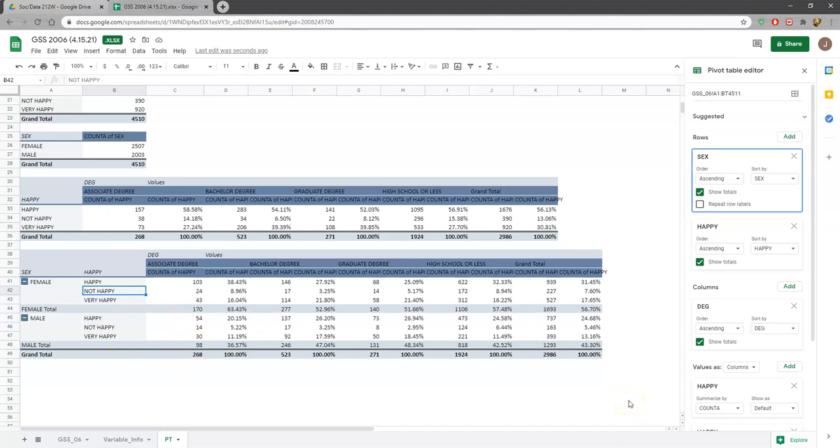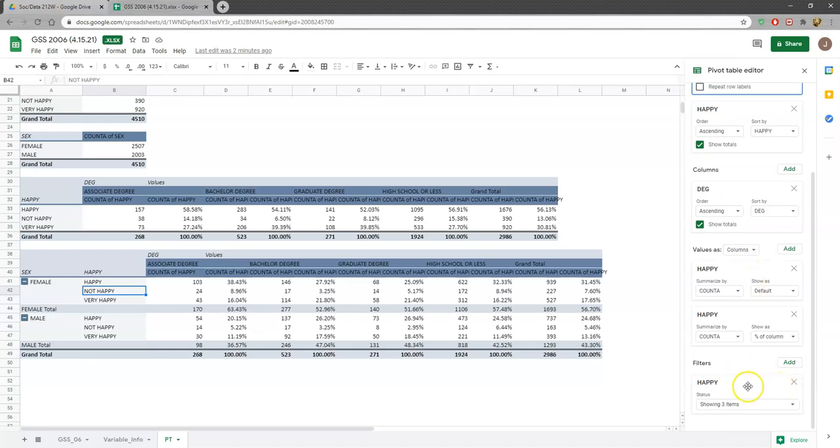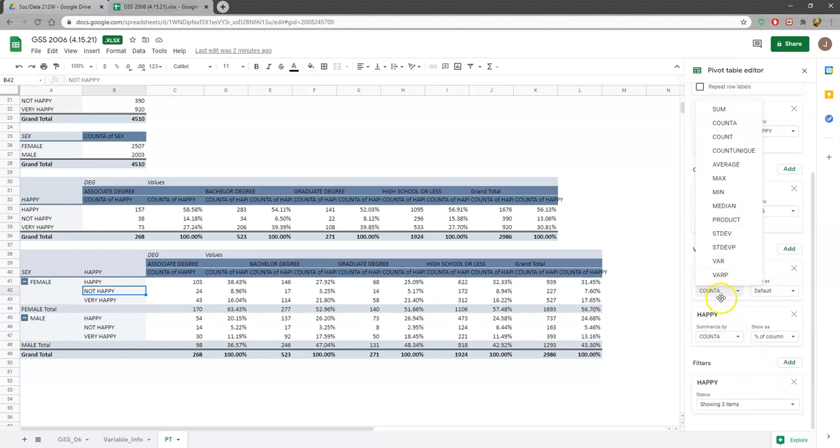As you can see, these pivot tables are really useful for summarizing large data sets. And you can go wild. You can add more variables to the rows, more variables to the columns. You can add variables to the filter and filter out different groups. You can change the value that it's summarizing. So instead of giving you a count, you can ask it for the average or the maximum, the minimum, the standard deviation.